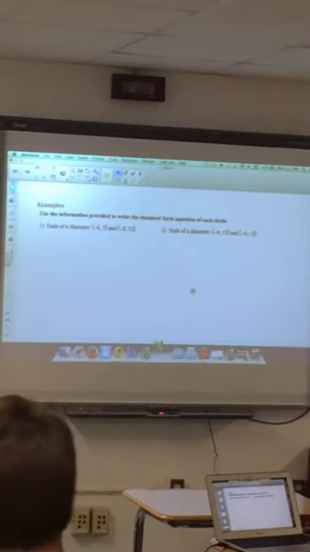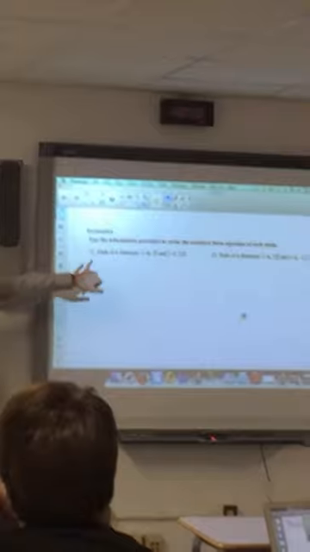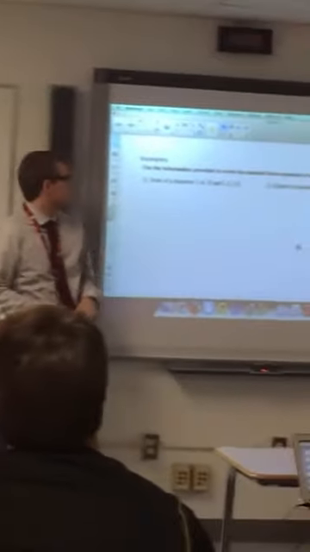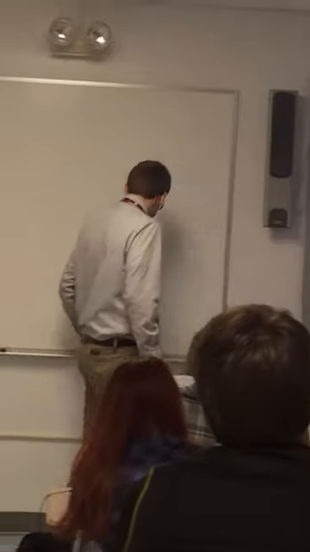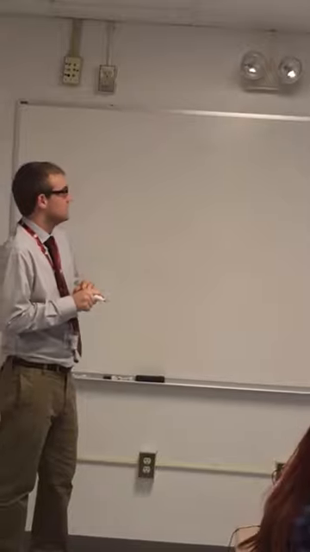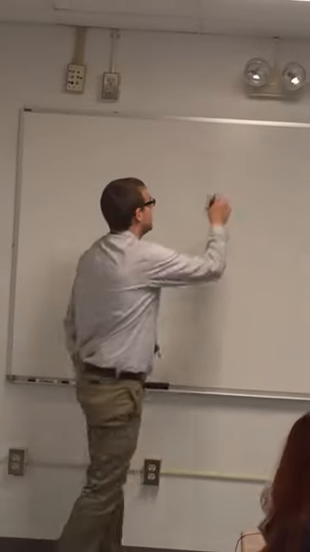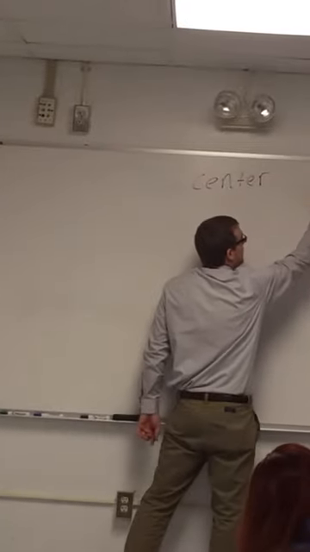Okay. So let's go ahead and start talking about how we would do this. I'll work it out over here on the whiteboard. So the ends of the diameter are (-6, 3) and (-2, 12). So I need to use the distance formula and the midpoint formula. The first thing I want to do, I need to find my center and I need to find my radius.